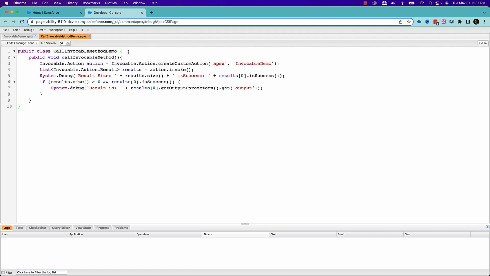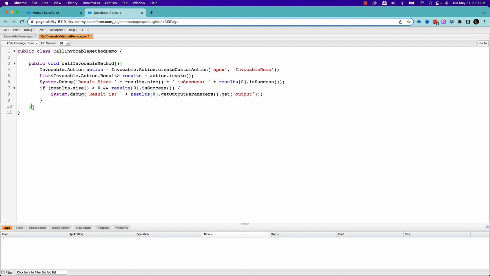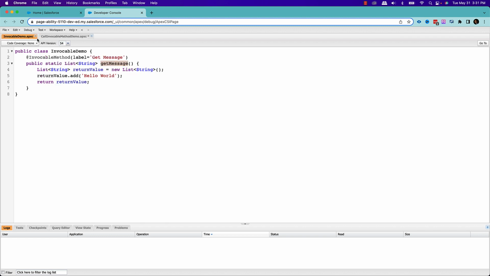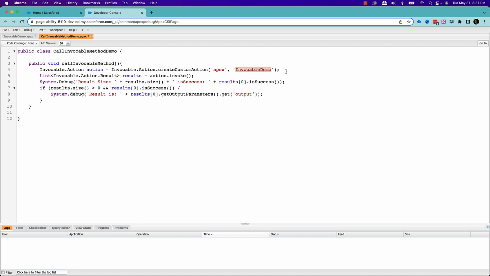This is my Apex class. Inside the Apex class, this is the method which is basically calling the invocable demo. So the first thing is Invocable.Action, and then you need to create a custom action. It's of type Apex, and the name is invocable demo, which is coming from here. Once you create the action, you need to call the invoke method. The invoke method will return a result, which is basically the action result.